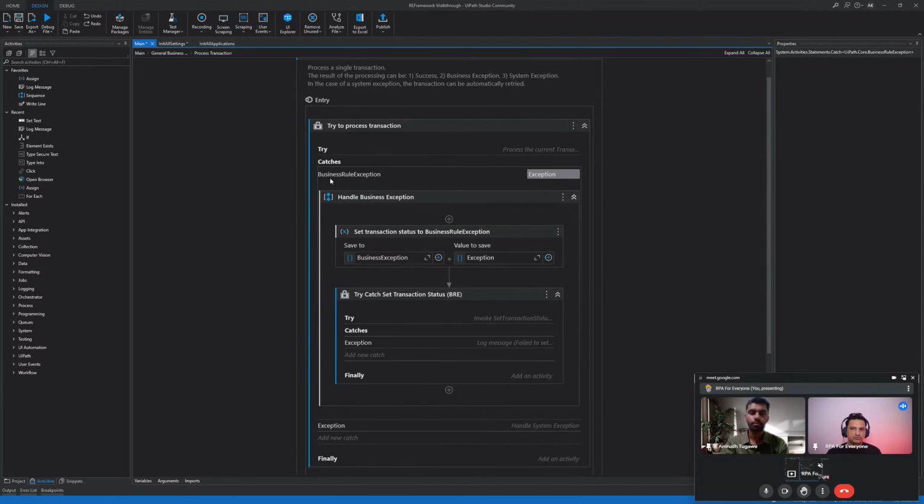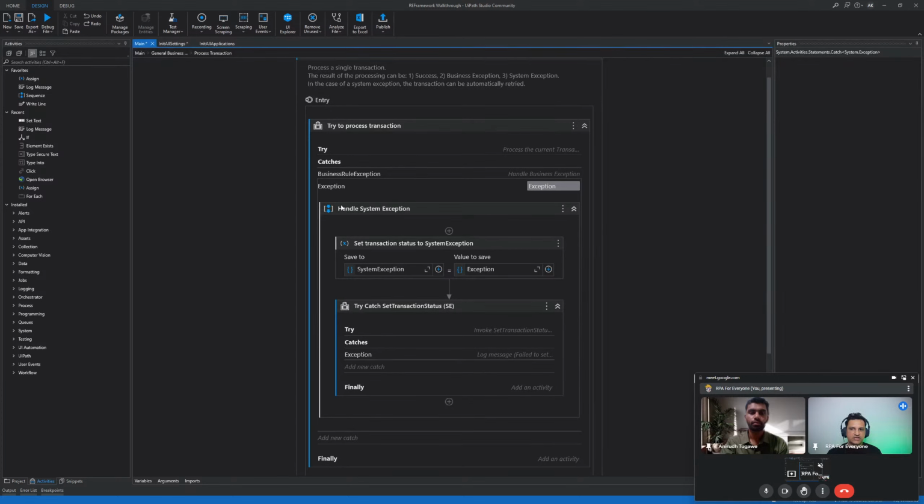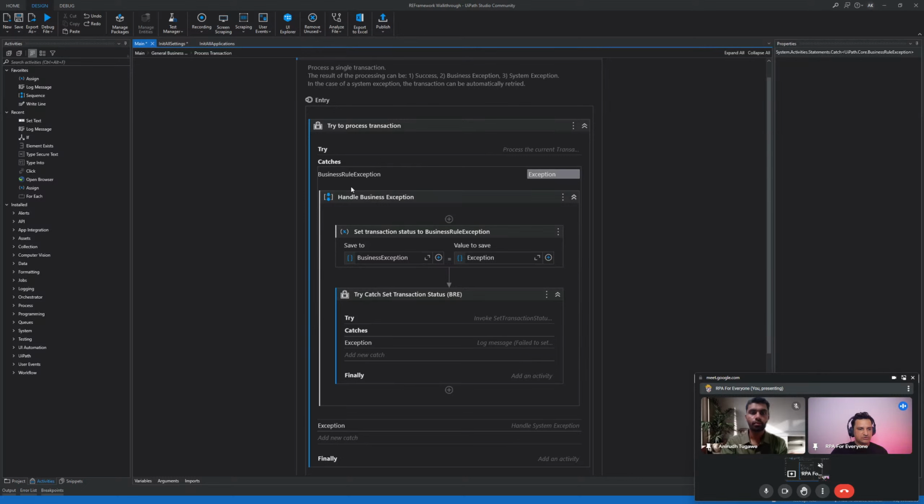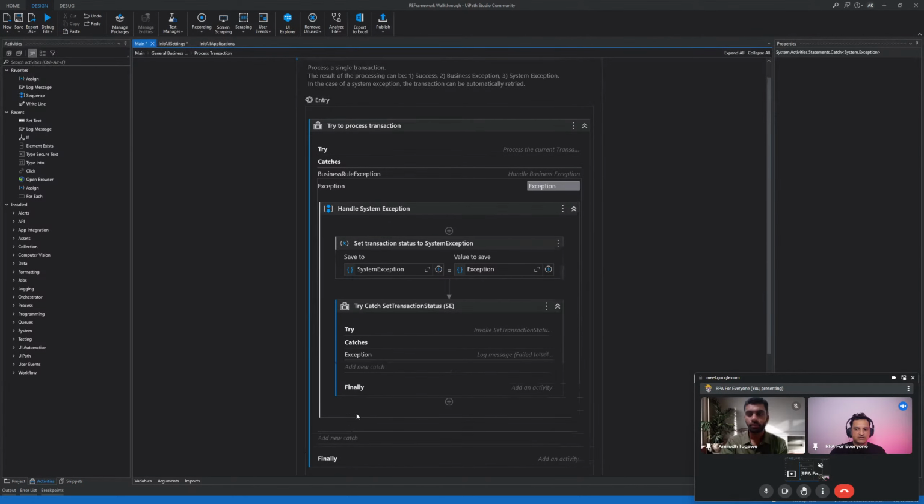You can catch it either as a business rule exception, or as a normal exception, which is the other type, where everything else is captured. If it's not a business rule exception that I explicitly defined, for example, if the password expired, don't proceed, throw a business rule exception and stop working. Anything else, I handle in a different way.